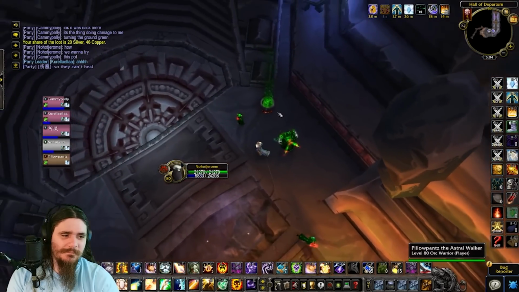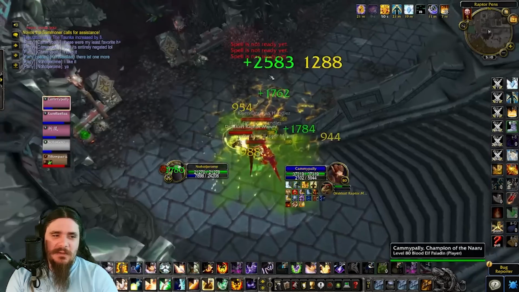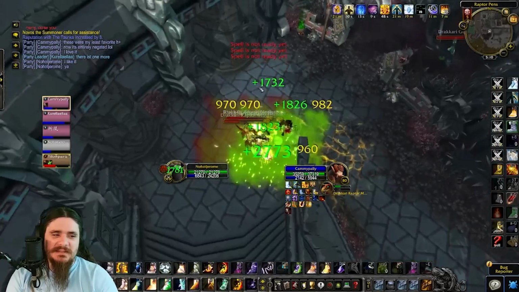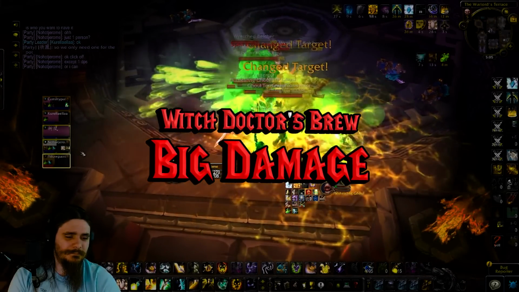Since everyone thought that was too hard, you can now drink the Witch Doctor's Brew located in several places in the dungeon. This drink deals 5% of your health per 5 seconds, but it makes blood pools harmless. Just have one party member drink it, since you don't want the whole group ticking down.